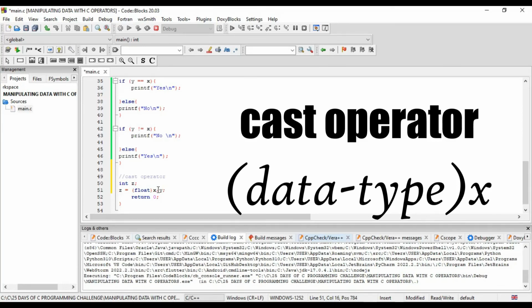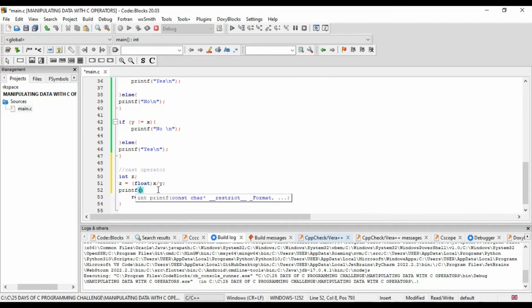All right, so now let's print the value of z, which is a float. So we use the %f format specifier.